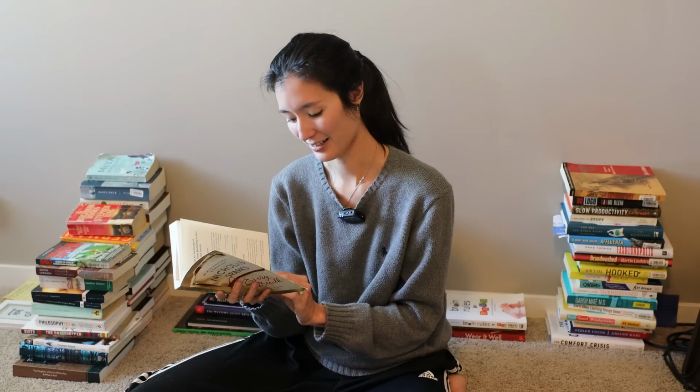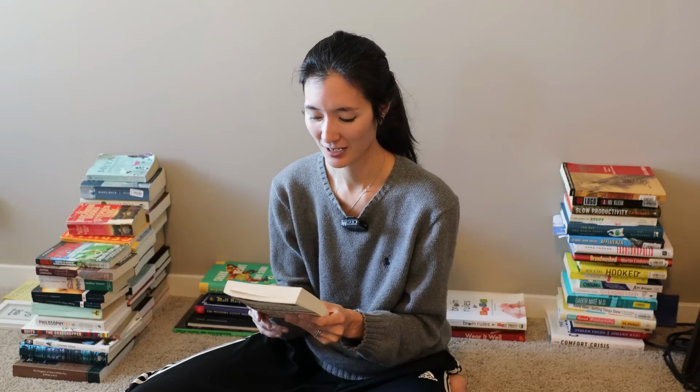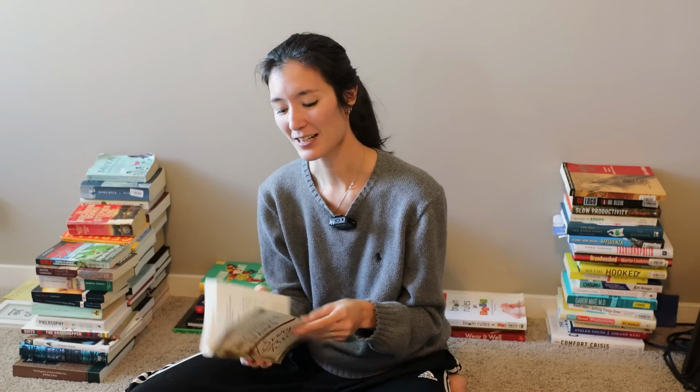He said in here he hopes it's enjoyable, but if not, I can leave it at the airport, because I've been known to do that with books that I've finished and know I'm not going to keep. Just leave them for free in the airport for somebody else to pick up and read on their journey. So there's a lot of memories in this one as well. I did read it on the plane, and once again, I wouldn't normally keep it except for the memories and inscription from somebody I still love today.